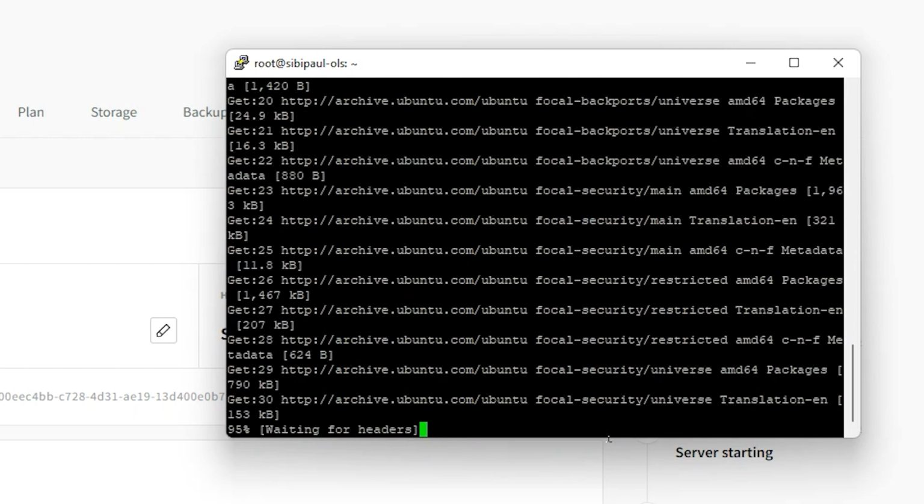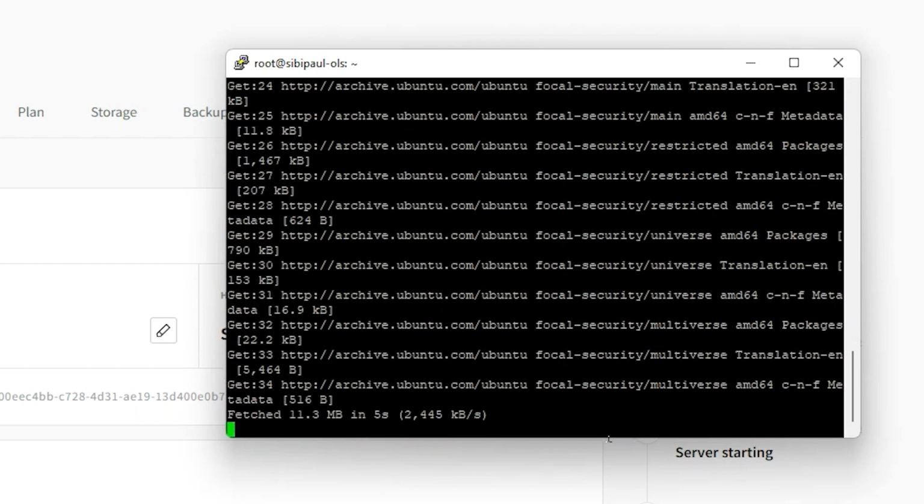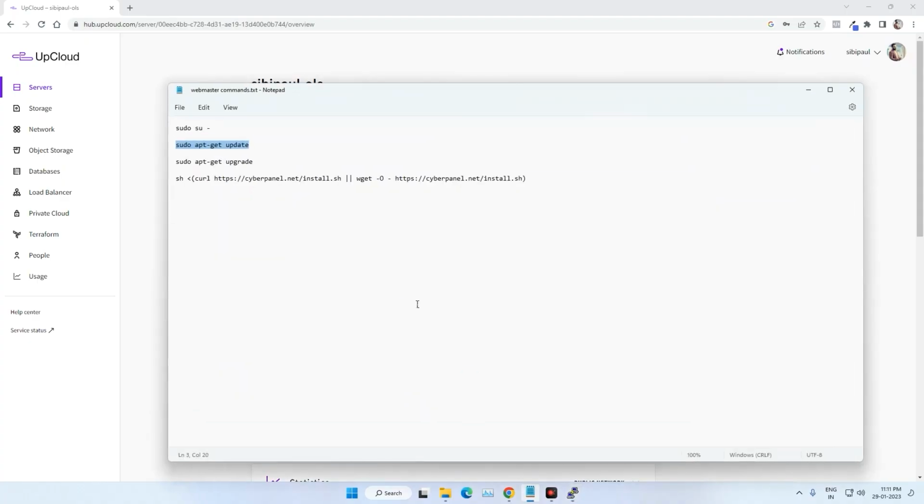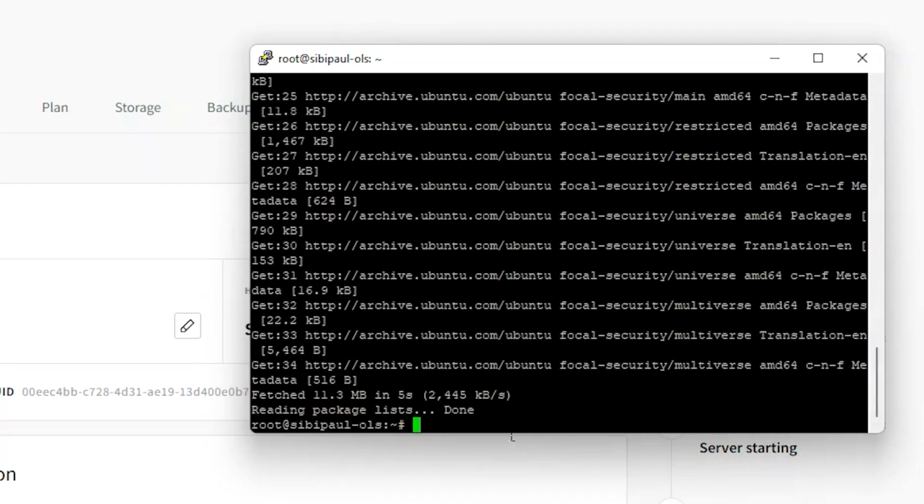This command is gathering the update information of the server. We installed Ubuntu. This command is gathering what to update. Third command, we are going to upgrade the server. Right click, then enter.